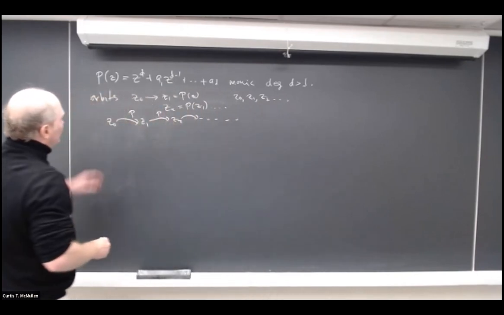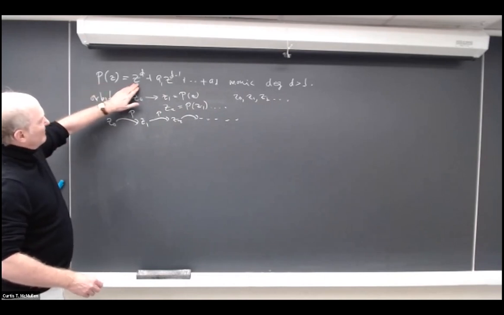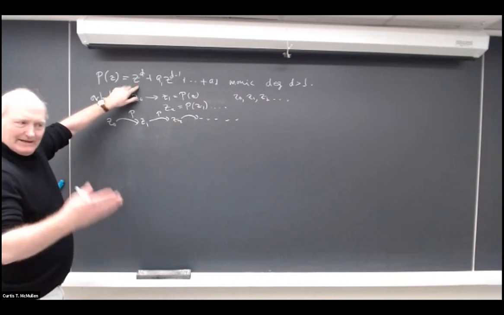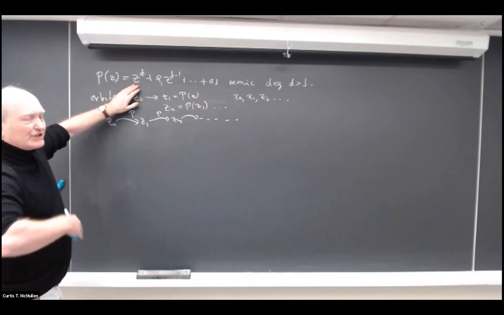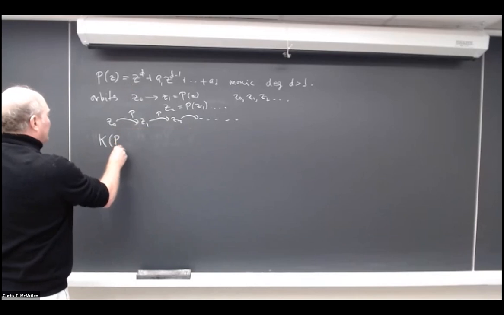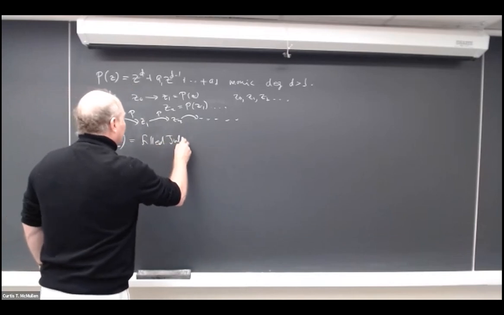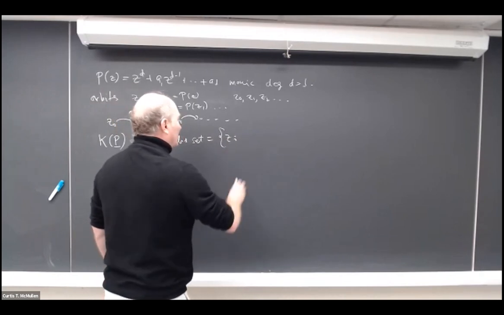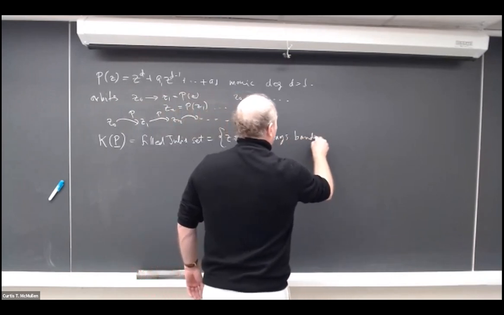Now, it turns out that when Z is large, the behavior of the polynomial is dominated by this term. And if you take a large number and raise it to a power bigger than one, like if you square it, it gets much larger. And so all the points that are large enough in the complex plane just go off to infinity when you iterate. The interesting behavior occurs in what's called the filled Julia set of this polynomial. This is the set of Z such that the orbit stays bounded. It does not go off to infinity.